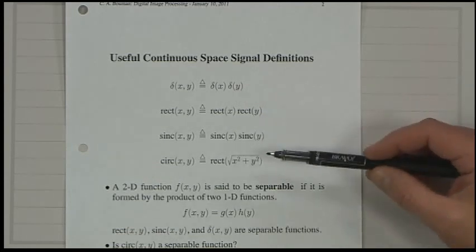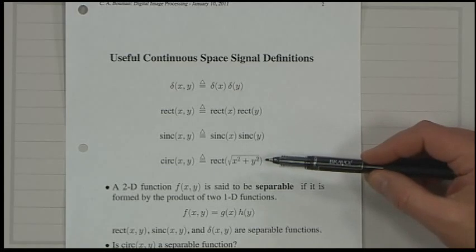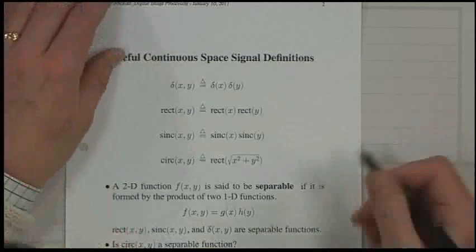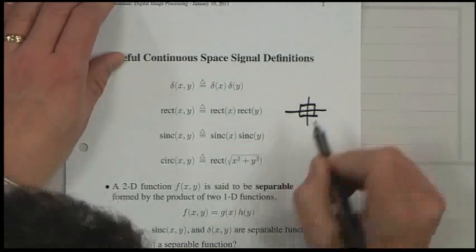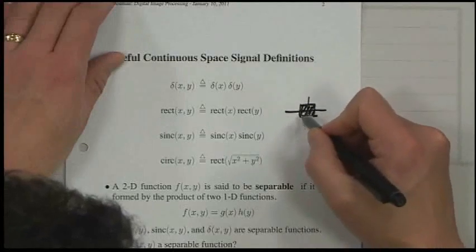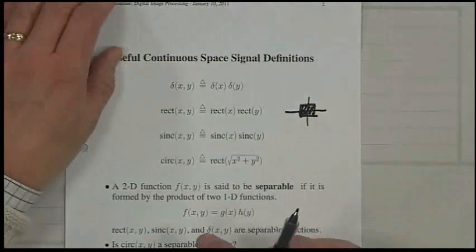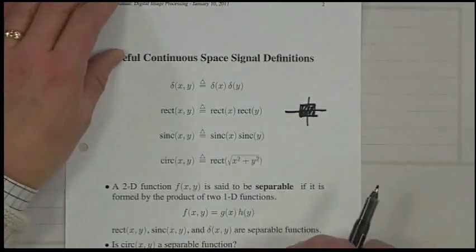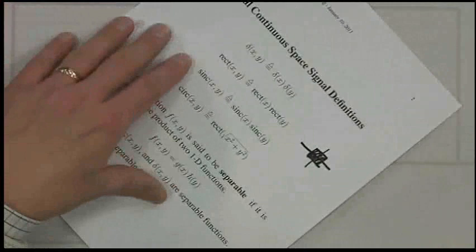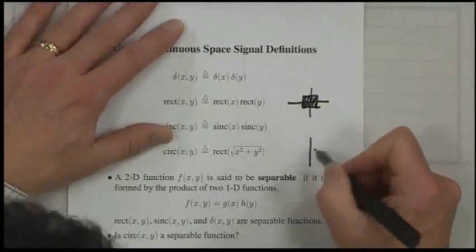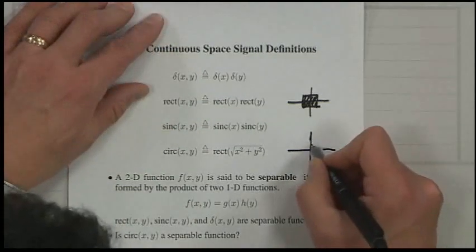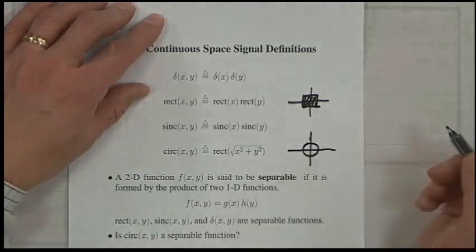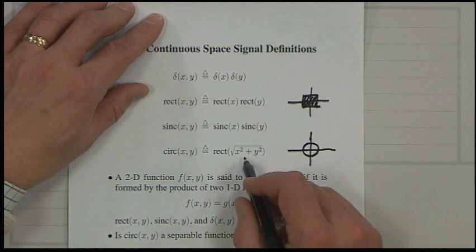Now, there's another thing called a circ. I'm going to talk about this in just a minute. Okay, for the rect function, it looks like this, where that's 1 on the inside and 0 outside. So that's not rotationally invariant. If I wrote that clearly, it looks different at different rotation angles. But there's more than one way to generalize the concept of a rect in 1D. So the other way to do it is to use a circular function like that. And that's what this is.